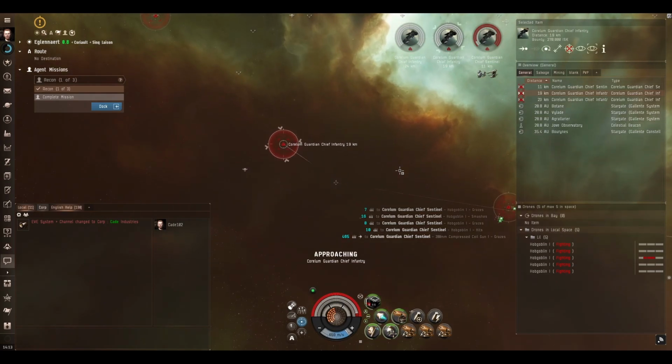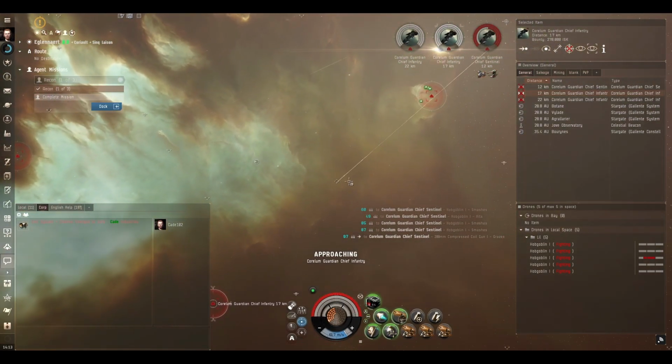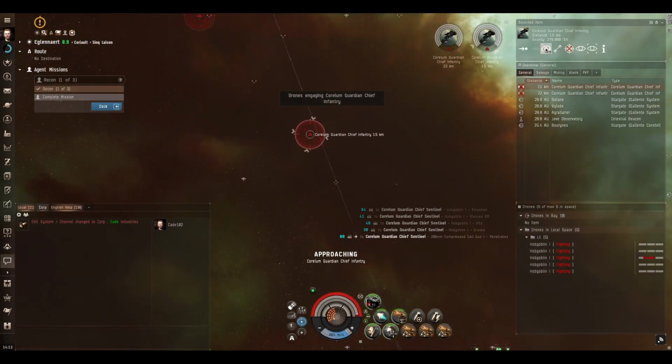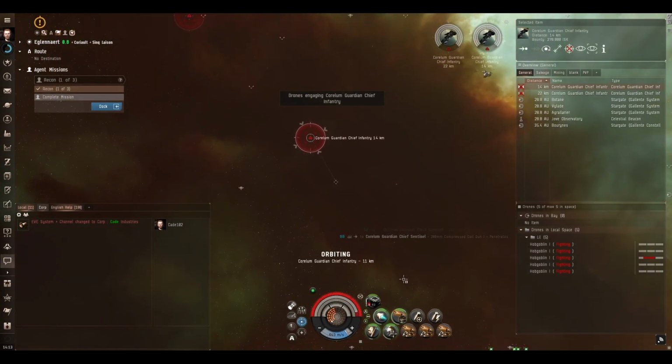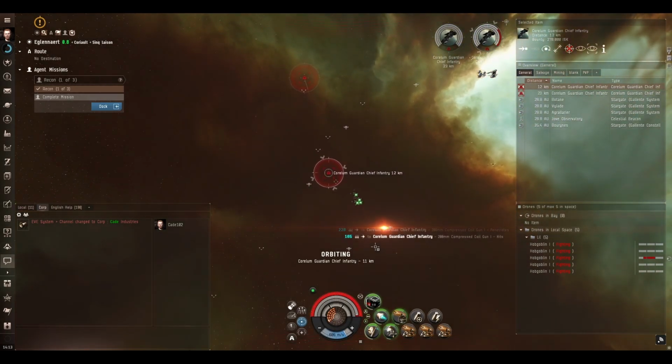Just start approaching the next target now. Moving away from this guy so the angular will be nice and low. We'll pick him off before we get into range of the next one. Like so. There we are. Start orbiting straight away because we're close enough, and we'll open fire. Nice.